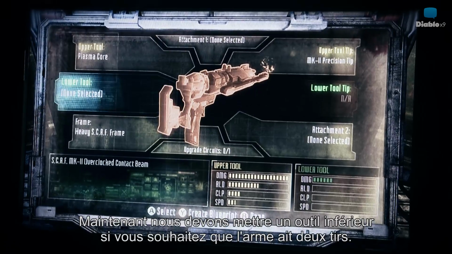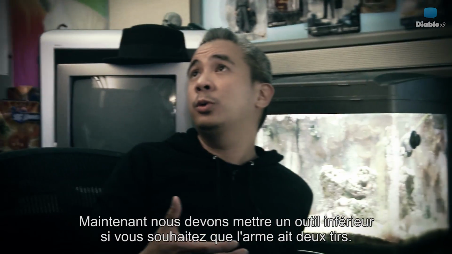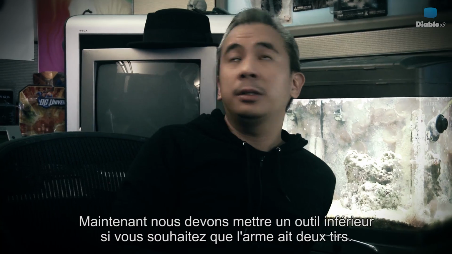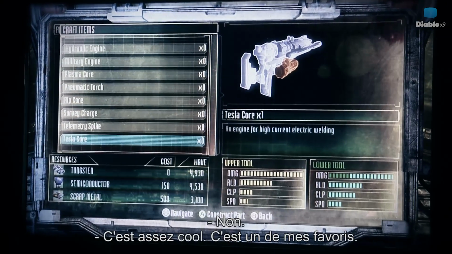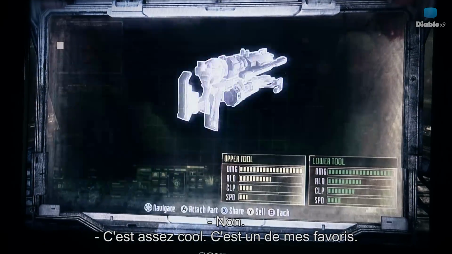So now we need to put a lower tool, which is like if you wanted the gun to have two engines, basically. Yeah, so, a secondary fire. Correct. Have you seen what the Tesla gun does? No. No? Well, that's pretty cool. That's one of my favorites. Let's go. So let's go do that.